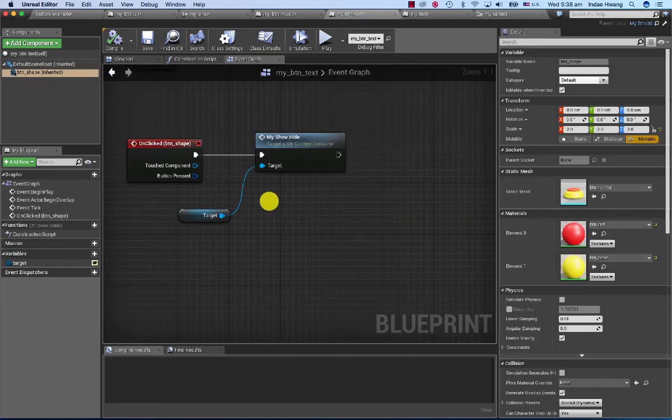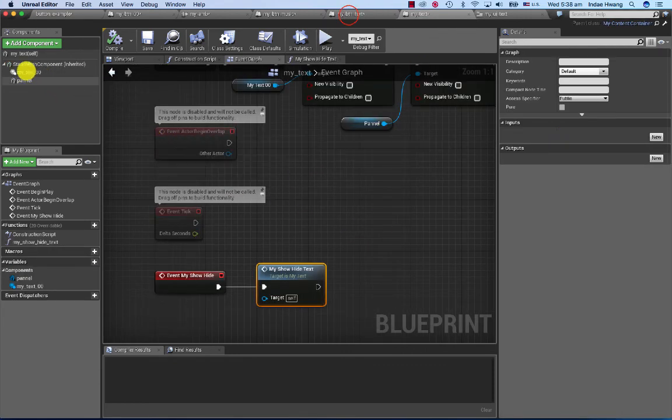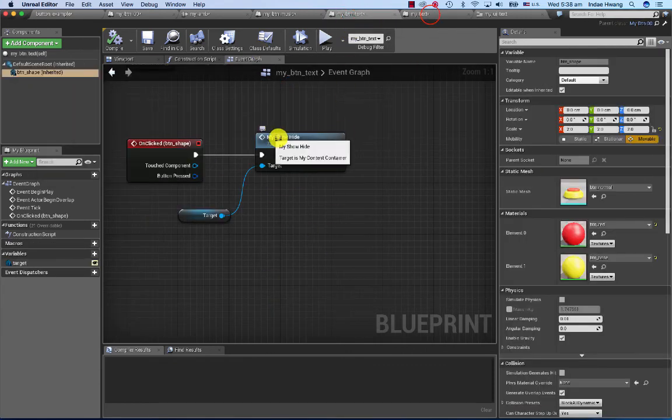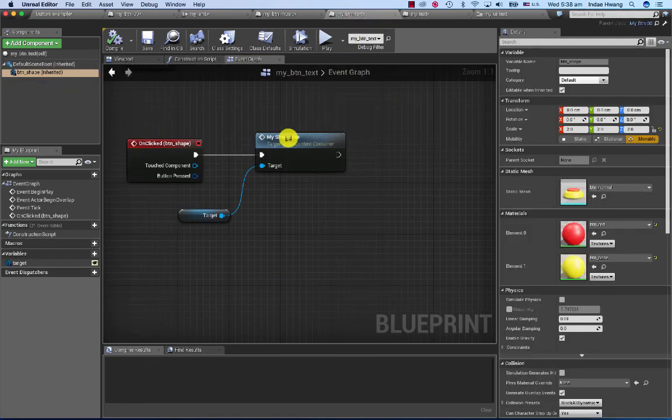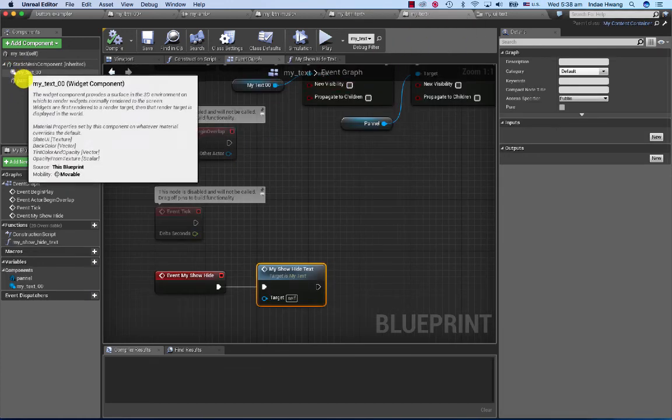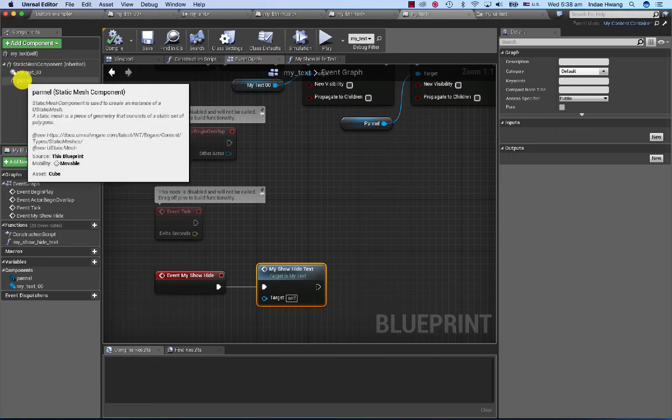Basically, this button actually calls the function my show and hide, and the container, for example in here, the my show and hide only affects until something inherited. So what we need to do is override this function to contain these two elements as well.